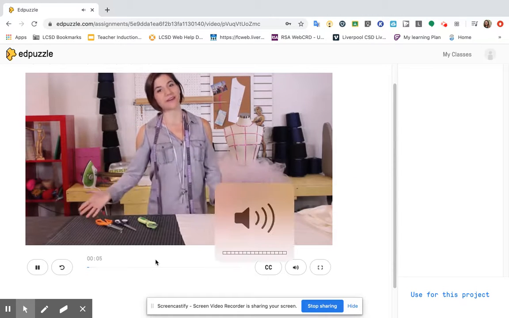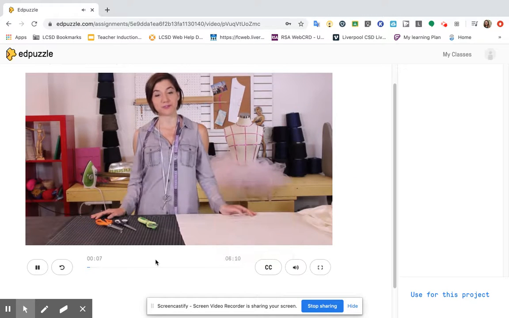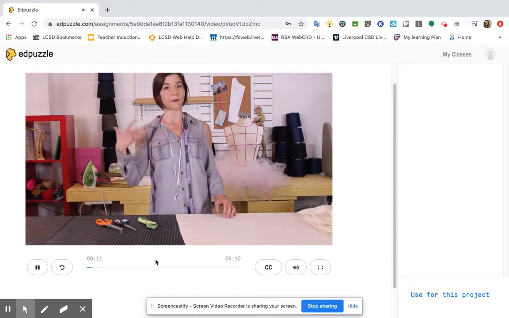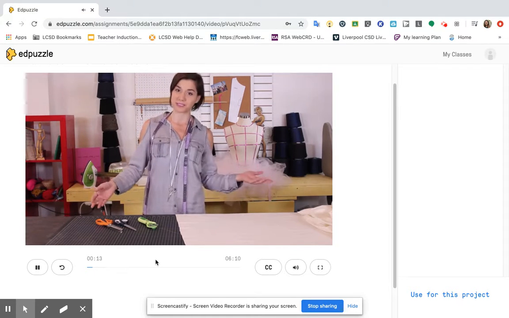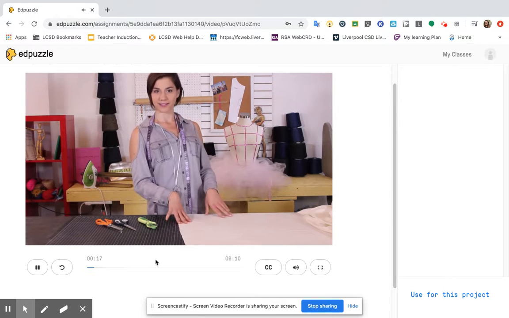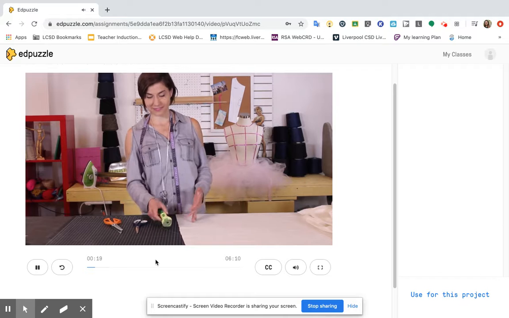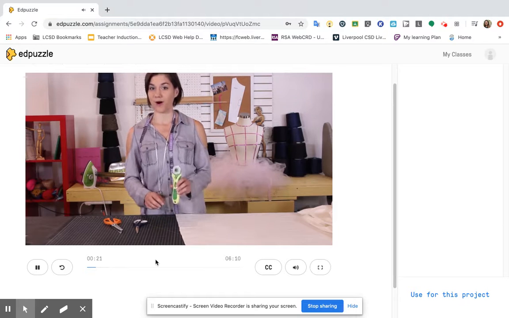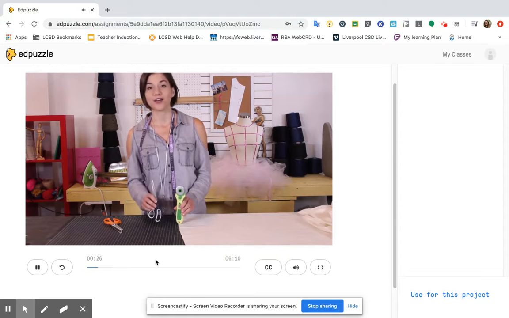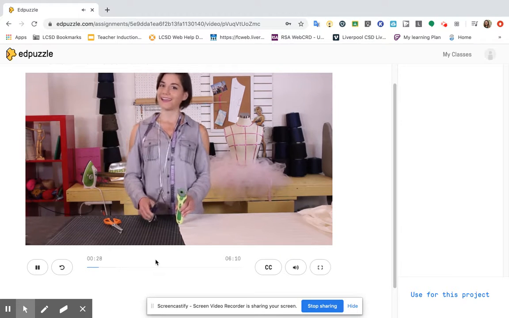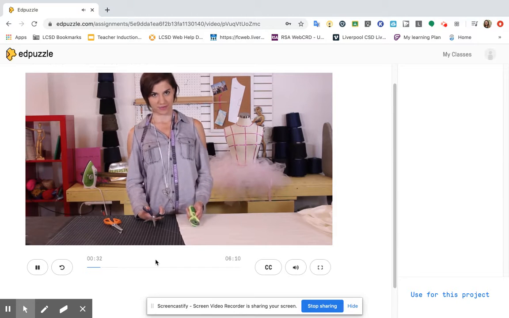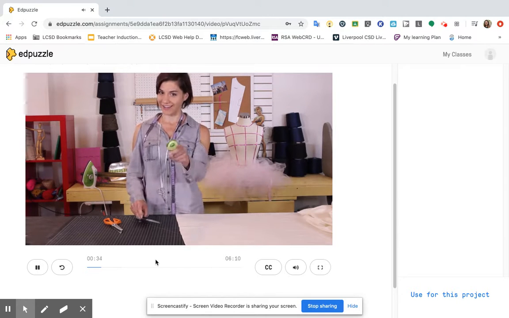Hey, welcome back. We're here in our studio, and you just made your first project. You're now a beginner with the basics of sewing. You know about the textiles, you know about the tools. Now let's go over some more specifics, like how to cut our fabric. Remember, I don't think I've said this enough, but you always want to use fabric scissors to cut fabric, not normal scissors. And when you're using fabric scissors, you only want to cut fabric with them, not anything else that will dull them.